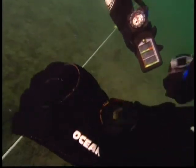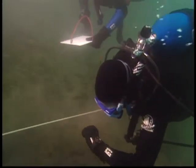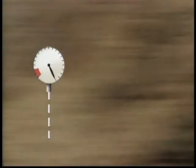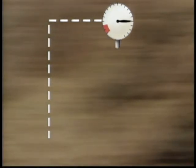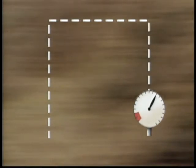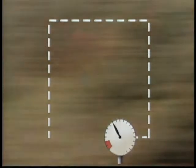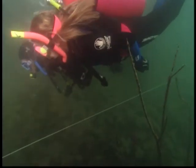You can also measure distance by timing yourself swimming at a steady pace. You don't have to count, but if you stop or pause, it throws off your measurements. Your instructor will also have you time yourself swimming a known distance so you can find out how far you travel per second. Especially when following a pattern like a square, you can measure distance based on your air consumption. To be accurate, your breathing rate and depth can't change much, however. Arm spans and measured line or tape are slow, but provide the most accuracy.